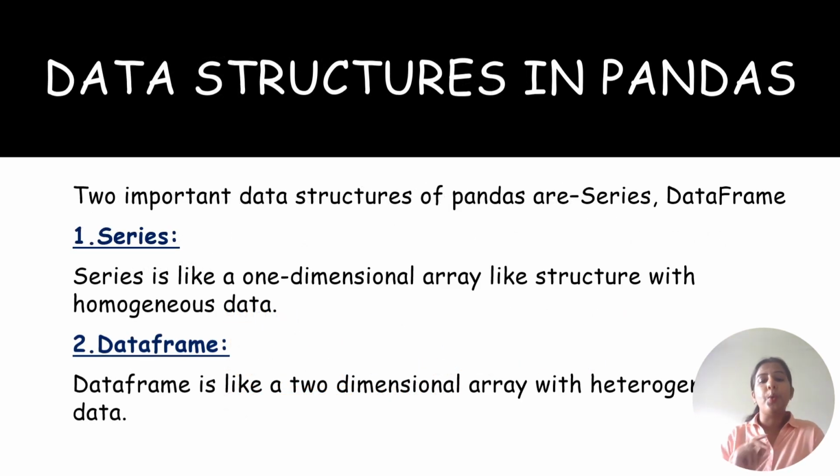There are only two data structures in Pandas. Number one is series and number two is data frame. Series is one dimensional. Before discussing series, you should know what a list is and what an array is, right? And data frame is two dimensional. That means you all know about a table. A table has column names, columns and rows, right? So it will create a table, and that table is two dimensional. So you can say that a data frame is two dimensional. I will show you how to create a series and a data frame.